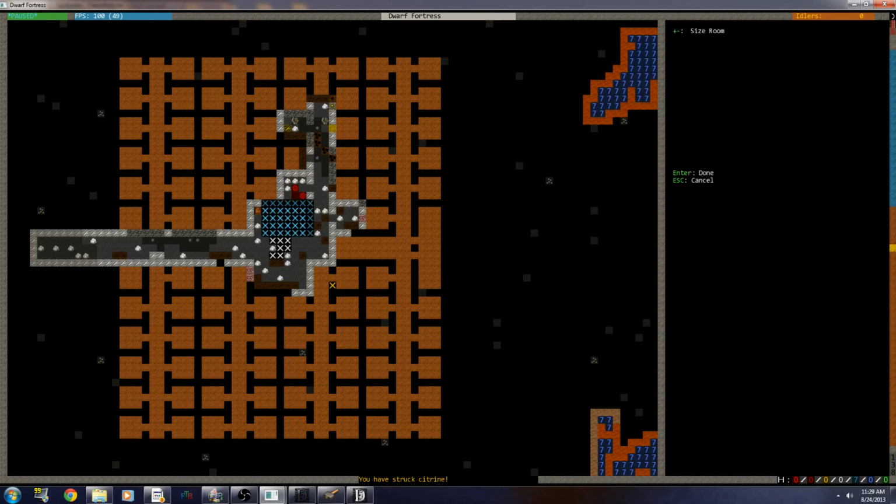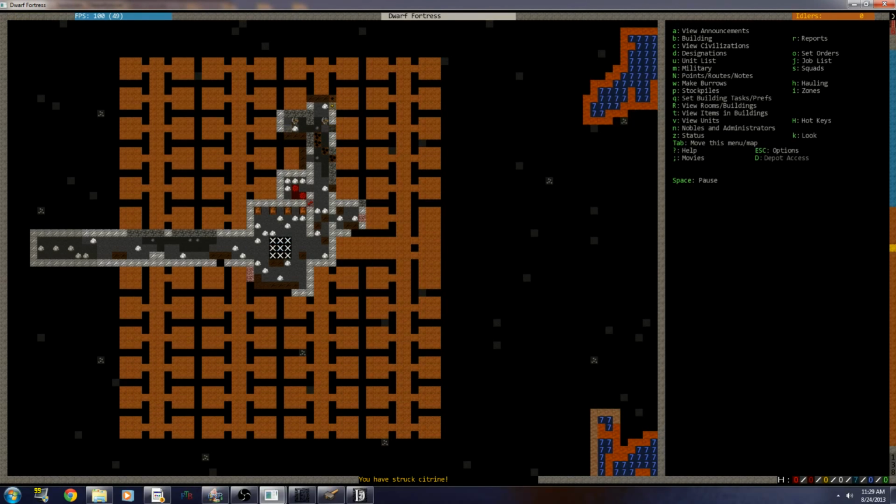All right, so now that I have that, Q for preferences, just pick one of these guys, hit R, hit the plus or minus key until you get the size of the room you want, which encompasses all the beds, hit enter, and then hit the letter D for dormitory, which means if you need to sleep, come here. And then once these are all dug out, we'll move the beds into there.